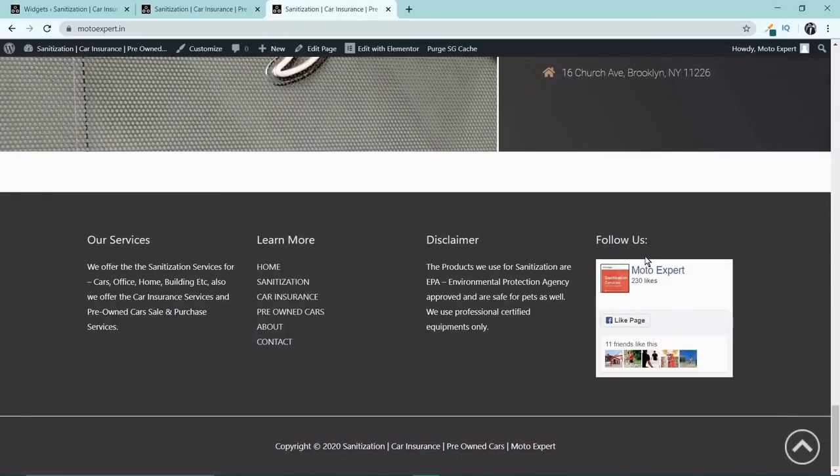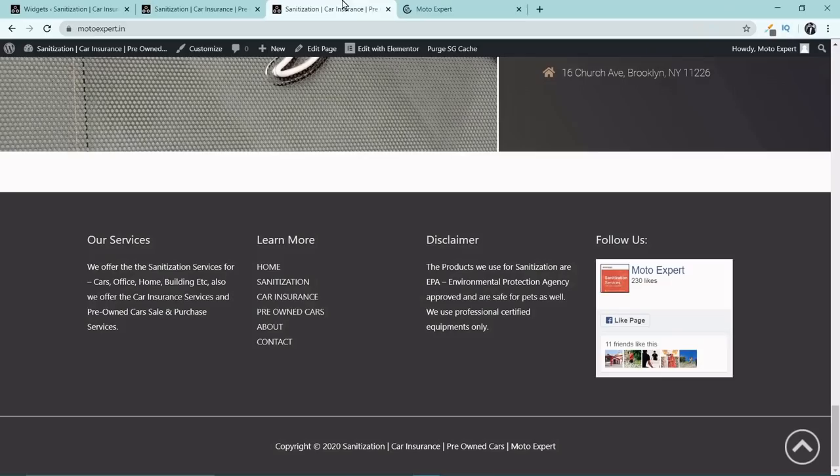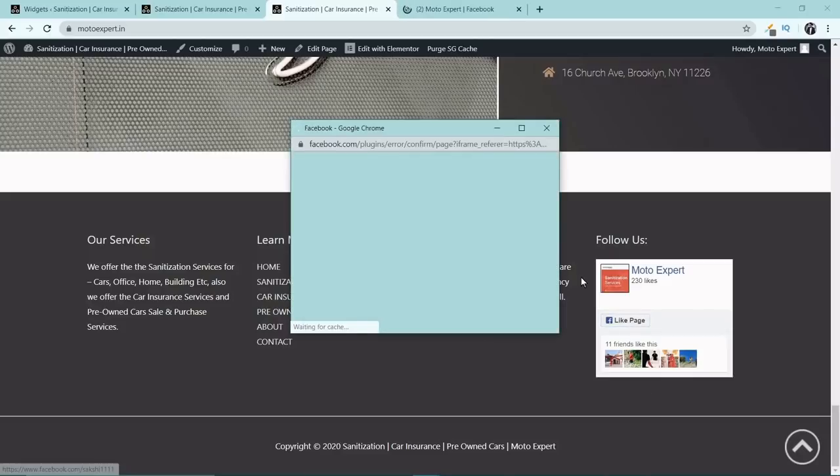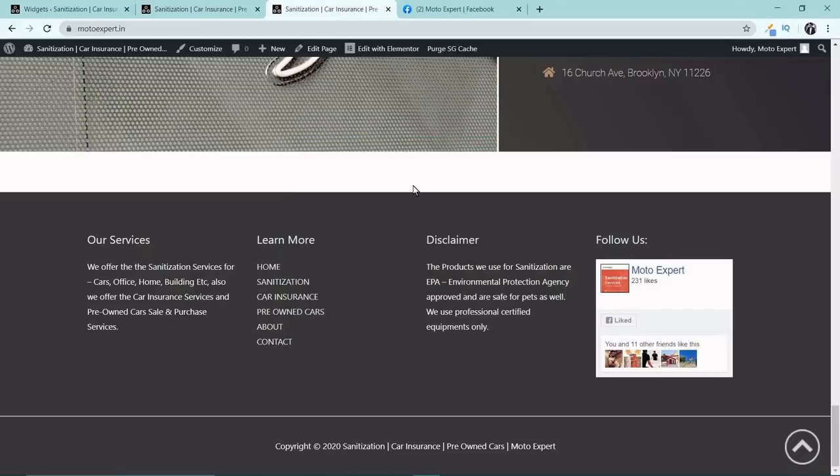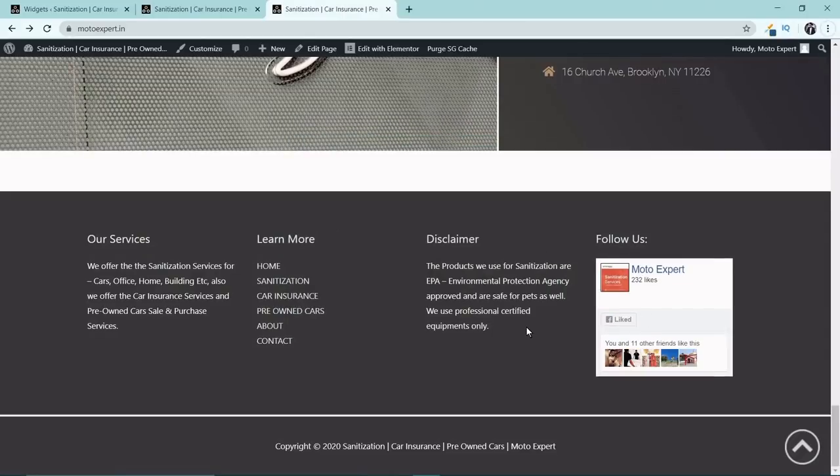And let's have a look. Okay, so there it is. So we have our 4 widgets, and if somebody clicks on it, he'll be redirected to the Facebook page, and then he can go ahead and like it, or he can like the page from here itself. Just hit like, and that's how you'll get a like on your Facebook page.